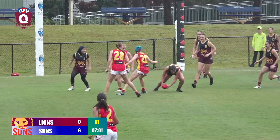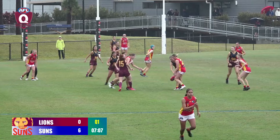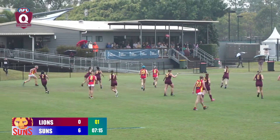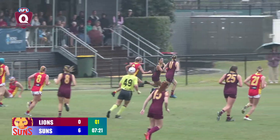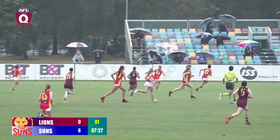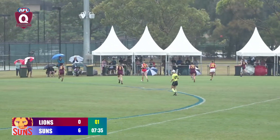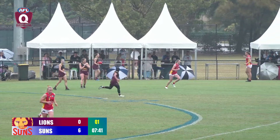Ball thrown up in the Suns attacking 50. Good work by the Lions — drove the legs, got out of the contest. Well done by Gaunt, fed the handball back. Lions clear. Ball goes to the top of 50, dangerous now — Barron's over the ball. Good work in defence by the Lions as they look to clear. Ball goes out the outer side, some space to work in. Ball dribbling towards the boundary line — couple of puddles out there, but the ground's held up really well. Emmett for the Suns kicks towards half forward — out on the full.